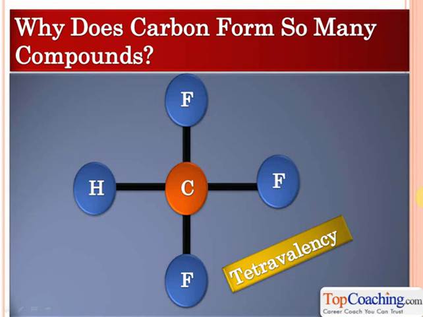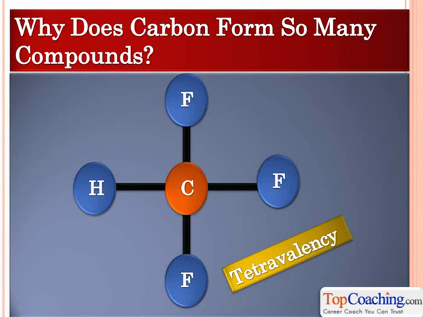If you take hydrogen, fluorine, chlorine, and bromine — using only these atoms — more than a hundred compounds can be formed. Tens and tens of compounds can be formed by placing one bromine, one fluorine and two hydrogens, or two bromines and two fluorines, or three fluorines and one chlorine. Using only three or four atoms, you can form a huge number of carbon compounds because of the tetravalency of carbon — its valency of four allows it to be attached to four atoms. So reason number one is catenation and reason number two is tetravalency.